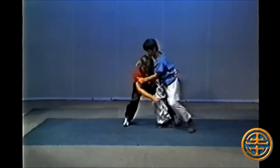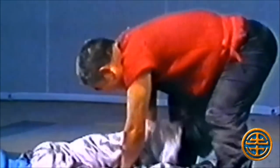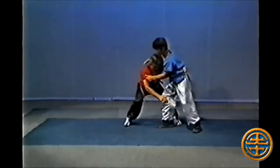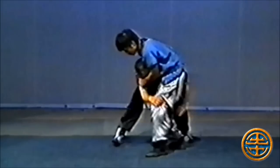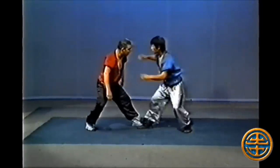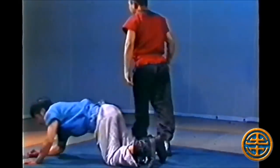This next one is really interesting. Someone gets a headlock, so you block the knee with your arm, and then from inside their leg you grab your own wrist, pinning both their legs, and they will simply fall on their face. You can understand the danger of this. It's great for self-defense, but I'm not sure about competition with a lot of intensity. Pinning their legs and hips with this hold uses an Ude Garami grip. It's great to see. It's not in judo, but it's great to see if you understand a little bit about grappling and how to grip. Using this grip on the legs to get them down is something new to me.